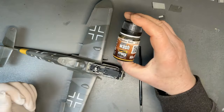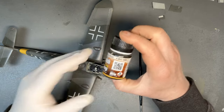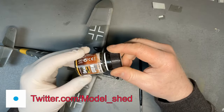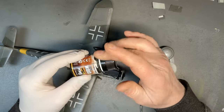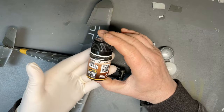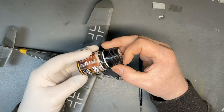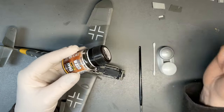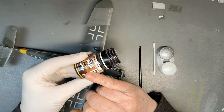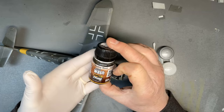For most of my aircraft I use this for the wash, which is MiG Starship wash, it's MiG 1009. This is an enamel wash which I like to do over acrylics — it's much more controllable in that you can remove it completely if you wanted to using some mineral spirits, or white spirit as we call it in the UK. It's very versatile, and used with a cotton bud the build-up on the bud means you can move it around and use it to stain the panel lines as you want.